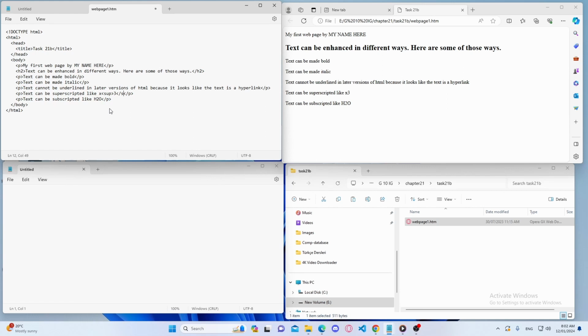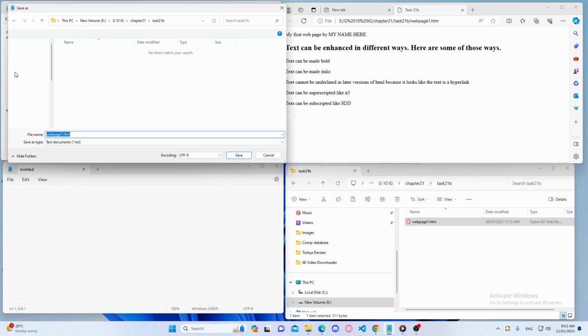So I will put the forward slash sup. So we simply open and close the tag and write the 3 in the middle between the opening and the close of this tag.